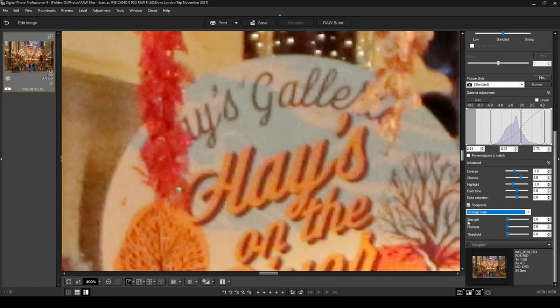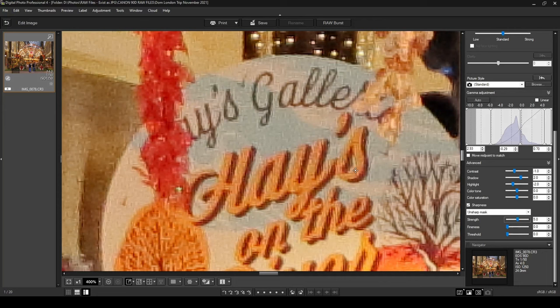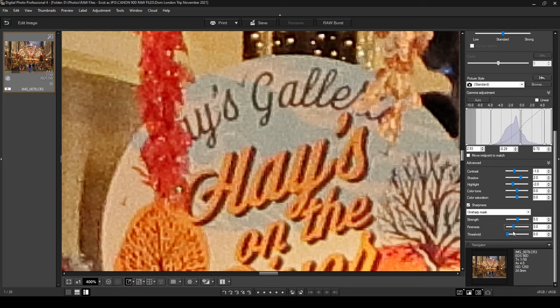So the first one here, the strength, that's pretty much the same thing the sharpness did. So let's move this to 5, for example. As you can see, it made the writing much more visible, much more sharp, but it also brought in all this noise. Now the fineness over here works with the sharpness, increases it even more and makes it even sharper. So we could do this like say 5 and 3, for example, but then you'll notice all this additional noise around the sharpness.